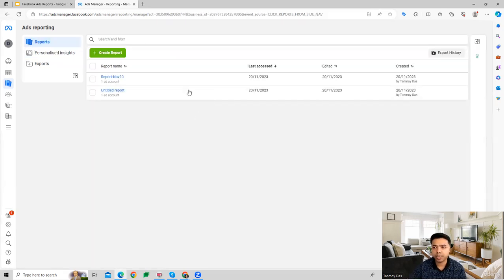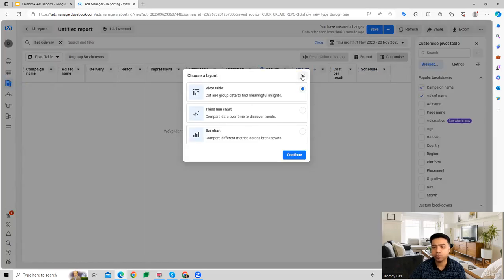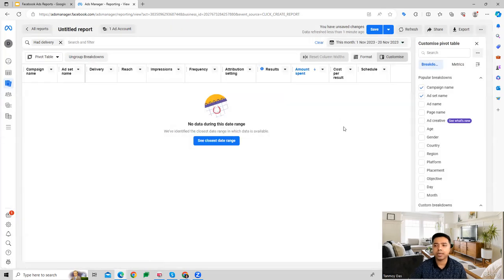These are all the plus points of using the reports feature, guys, which will help you to analyze data in your Facebook ads campaign. Then you can understand what's happening in the account and what needs to be changed. I hope this makes sense. And now you understand this feature, how we are making use of reports in the Facebook ads platform.